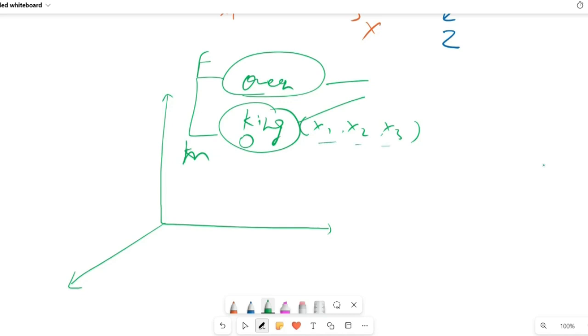Only one dimension is drastically changing. Let's say in one dimension, x3 represents gender. Then for queen it can be 1, and in the case of king the value can be -1. It's completely different.